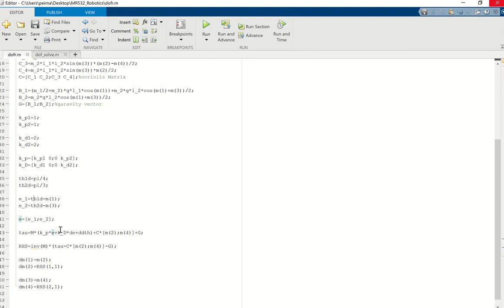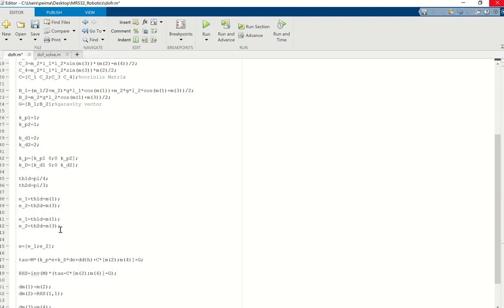So we made this. We have the KP matrix, E, and now you have to have E dot. I'm just copying and pasting. This is very important, guys. Just focus. So E dot, I'm going to say DE1, DE2, because we need DE. The time derivative of a constant number is 0.